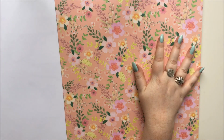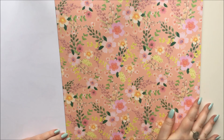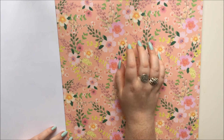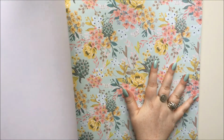Then last in the specialities is this very simple but very pretty floral pattern. Very nice. I do like this. This is very pretty. I mean, it doesn't make me go whoa like all those mint ones do, but it's still very pretty. And now we move on to the double-sided.